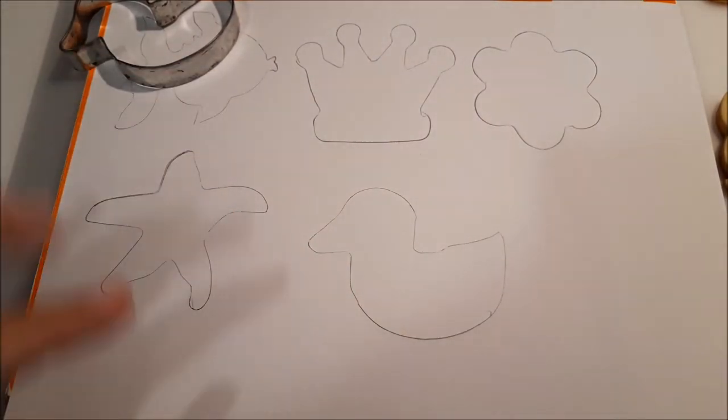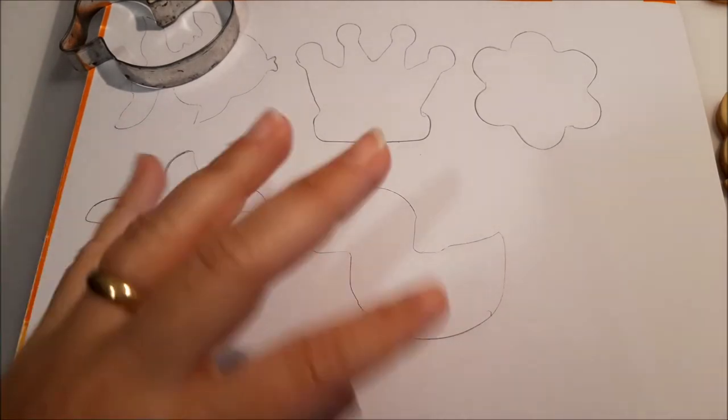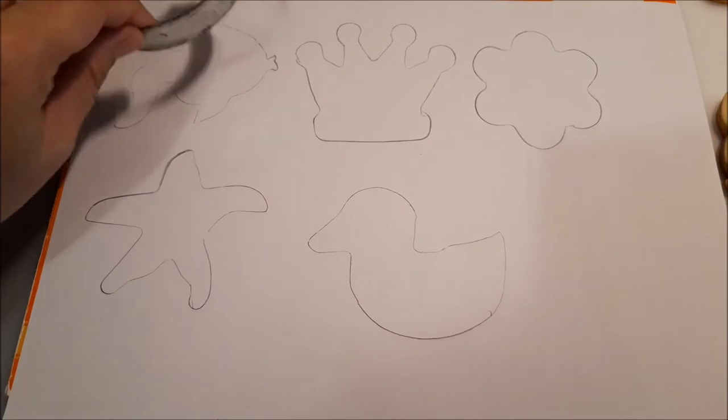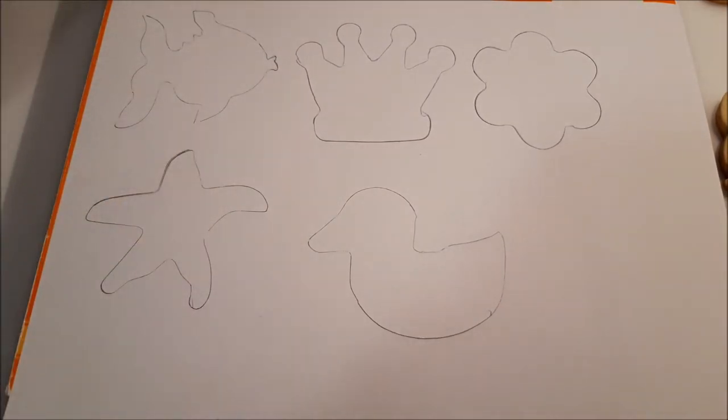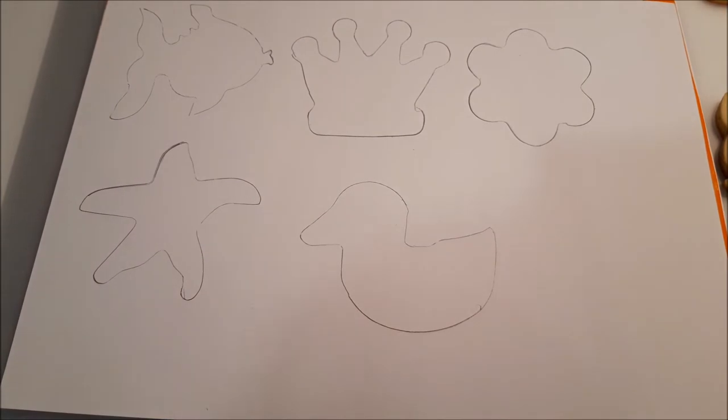With that, I'm going to first draw on the piece of paper all the details that I want in the cookie. So at the time that I'm cutting, I know what I'm doing, how to do it, and how many colors I'm going to need.